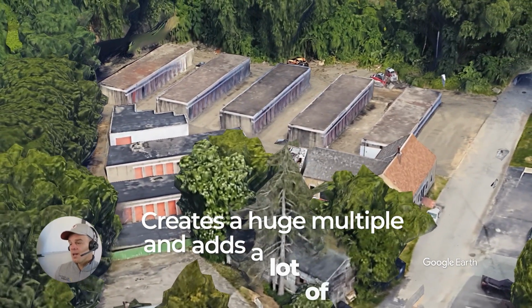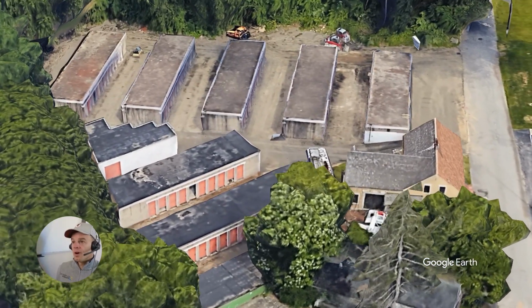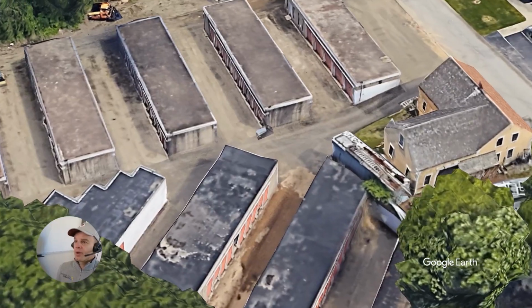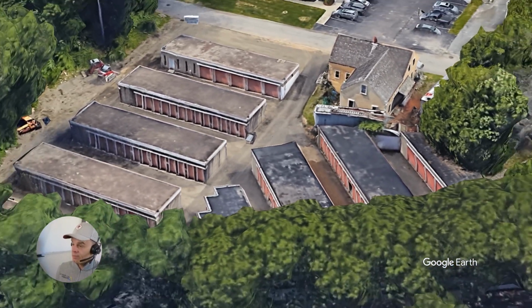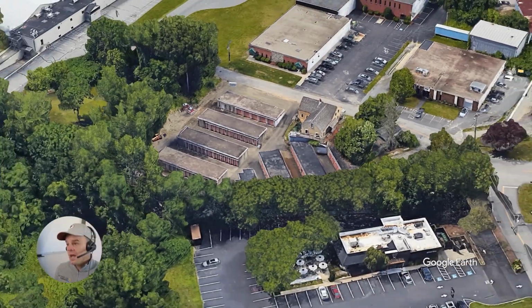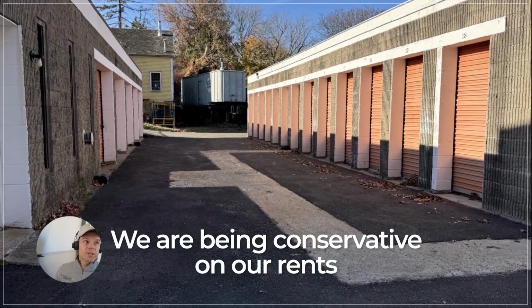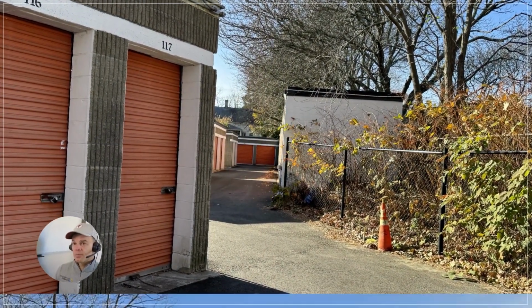We'll keep you up to date on good acquisitions. We're being very disciplined here at Patriot, being very conservative on the assumptions of selling these properties at fair cap rates, at a 7 cap rate. So we're not getting too aggressive and thinking that we're going to be able to sell them at an extremely low cap rate like we could back in COVID. And then also we are being conservative on our rents, because if we miss on rents, then you can't achieve any of this. So we want to make sure that we provide our customers affordable rents.